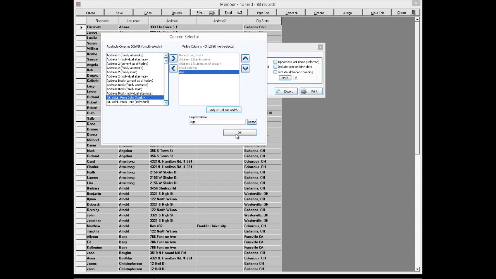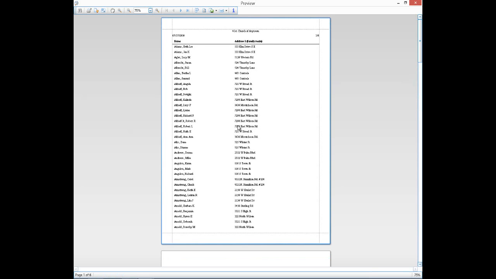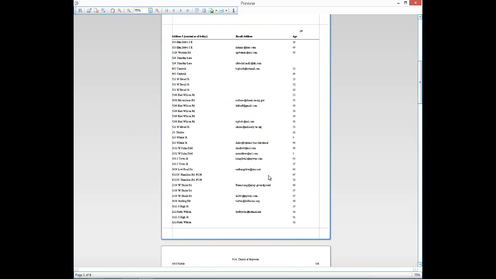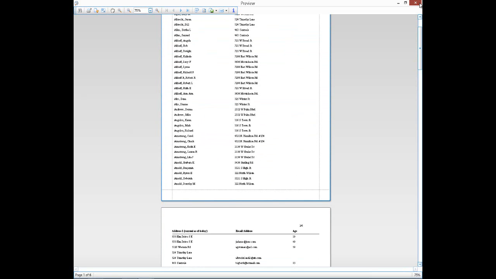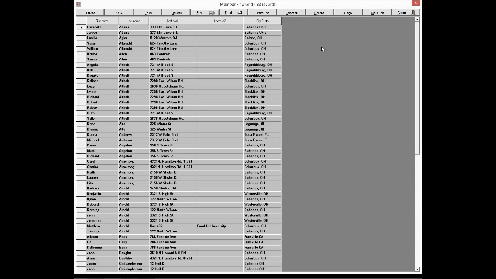I'm just randomly adding some for you here. Click OK and print. And obviously I need to tighten up my columns here or change this to landscape. But there I was able to change what I was seeing on that report, and that was by, if I'm doing the basic, select fields.